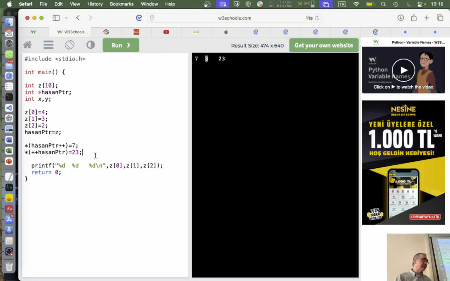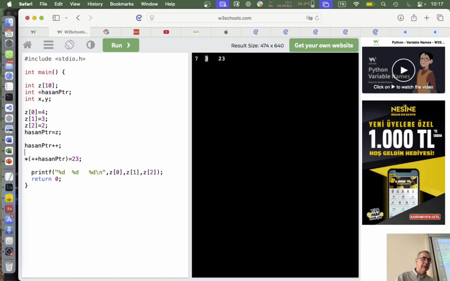For that reason, I never use these kinds of tweaks unless I have to. The correct way is this, and then this.